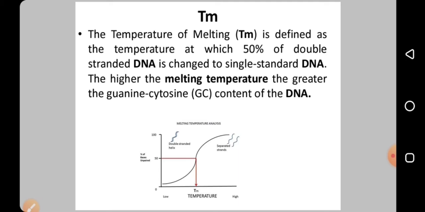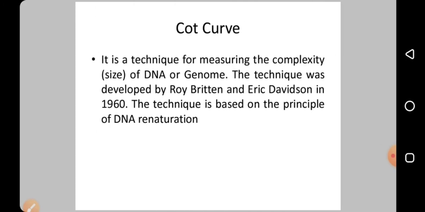Let us move on to another simple concept in molecular biology, that is called Cot curve analysis. This is very significant, very essential. Why? This Cot curve analysis will give us a clear idea of the complexity of DNA. Whether DNA is very complex or very simple. What is the nature of sequences? Whether there are any repetitive sequences. If it is a repetitive sequence, whether it is a GC rich sequence or an AT rich sequence. So it gives a clear idea of the complexity of DNA.